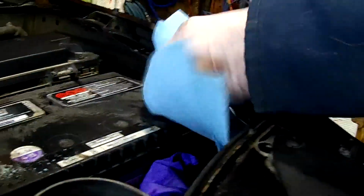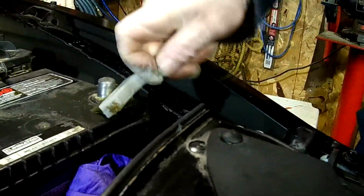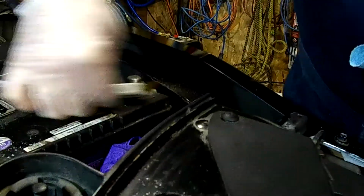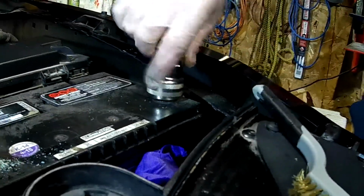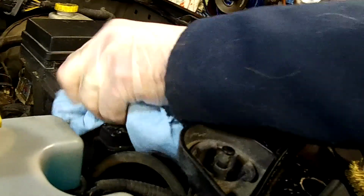And I'm going to clean this off here. And I'm going to use just my hand brush here to clean it off all the way around here. Again, make sure you're wearing your safety glasses when you're doing this. If you have a piece of this fly up in your eye, it wouldn't be nice. Okay, so that's the negative is done. Now, the positive here, we'll wipe all that corrosion off.